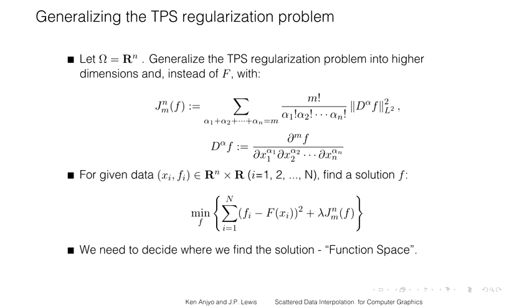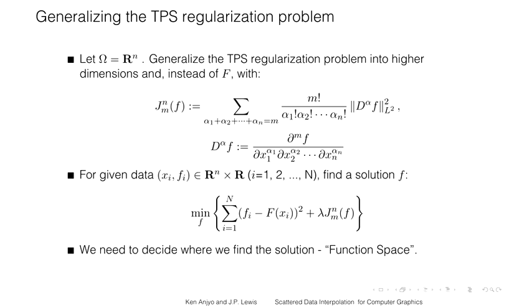Now, I will explain a bit more about the thin plate spline case, but I first generalize the problem to the n-dimensional case. And also for simplicity, we just consider the case where omega is equal to the whole space R^n. Then it is very easy to see this kind of generalization of thin plate spline. We now consider the first term, J_m^n, a new functional defined in that first equation. Here, D^alpha f is a kind of general derivative.